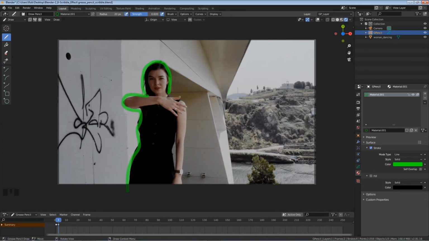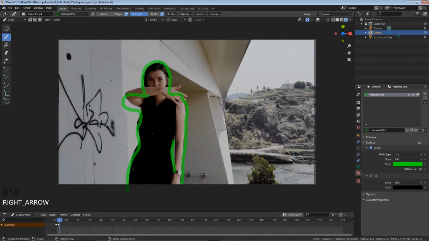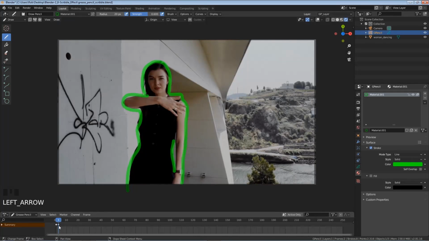Again, I'm going to do this really loosely. Maybe go in here, go up here. Okay. And then, so if I hit right arrow, again, I'm doing every other. So now I'm at frame 4. I'm going to right arrow again to be every other. And again, if you don't do a new drawing, your previous drawing will remain until you make a new keyframe. So frame 4, for example, will still get the drawing from frame 3 where there's this keyframe here. So frame 4 will still have that drawing.